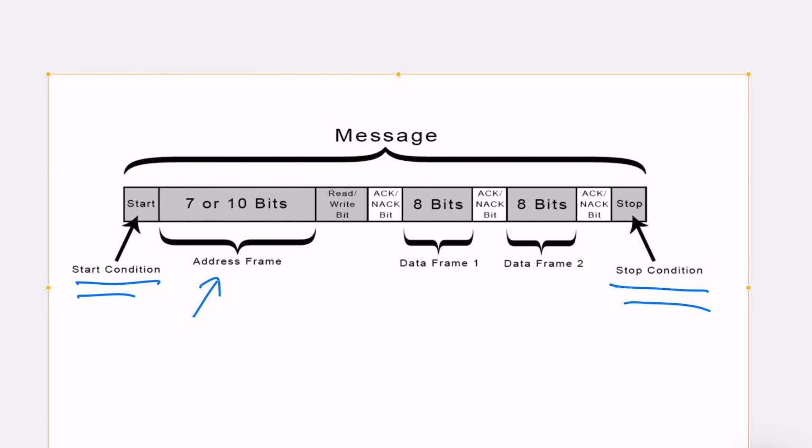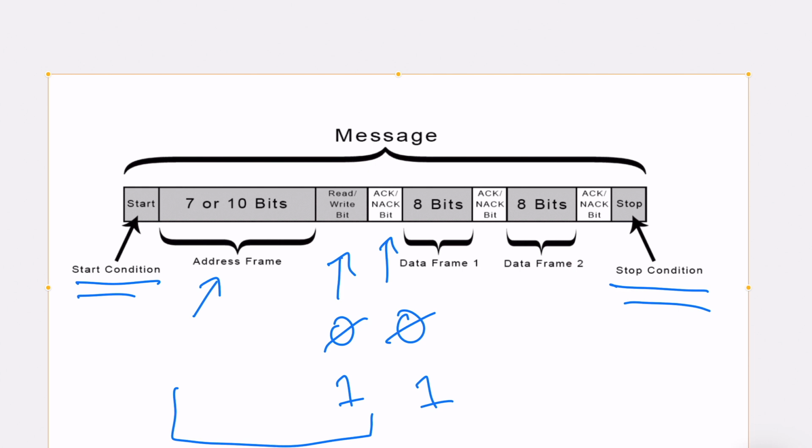So the master will send the 7 bits of the slave that it wants to talk to, and then it'll send a read or a write bit. If it sends a 0 in the write bit, that means that it wants to write to the slave. And if it sends a 1, it means it wants to read from the slave. What happens after this first part is sent is that an acknowledgement is awaited from the slave. If there is a 0, that's considered an acknowledge. If a 1 is received, it means that the slave did not acknowledge and the transfer fails. Once an acknowledgement is received from the slave, the master then sends the first data frame that is 8 bits long, or 1 byte.